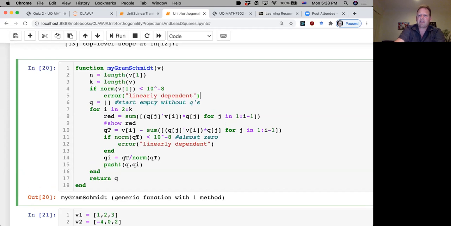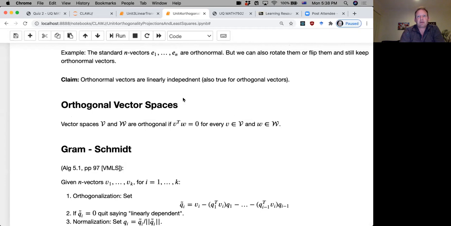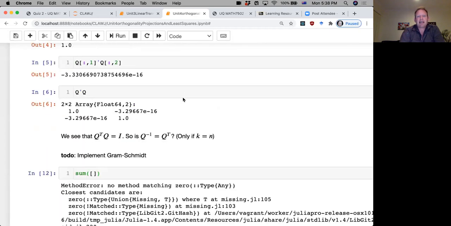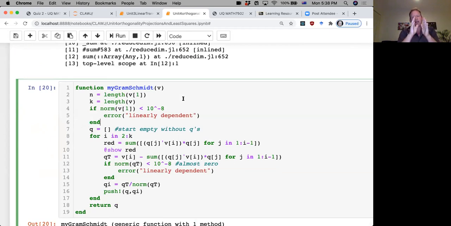What does it mean that a vector is linearly dependent? One vector, how can one vector be linearly dependent? How is one vector a set of linearly dependent vectors? That's actually an important question. There's only one vector, so it's combinations of other vectors, but there's only one. So it's zero, exactly.